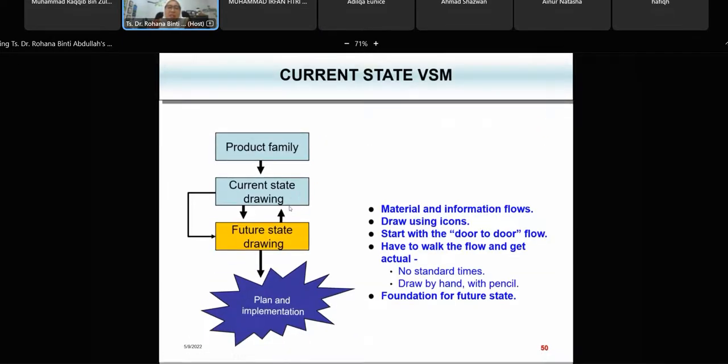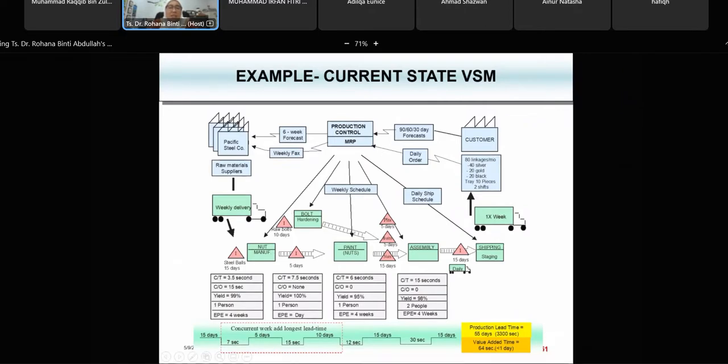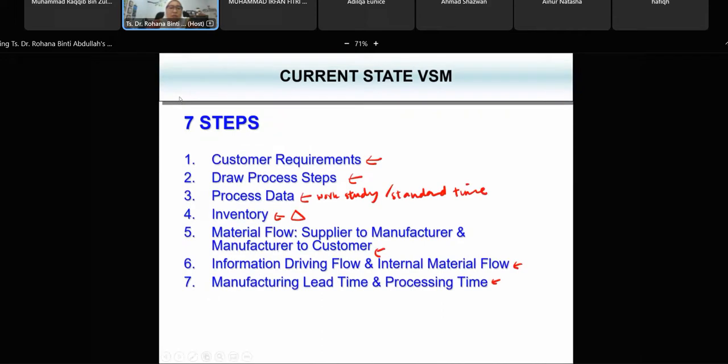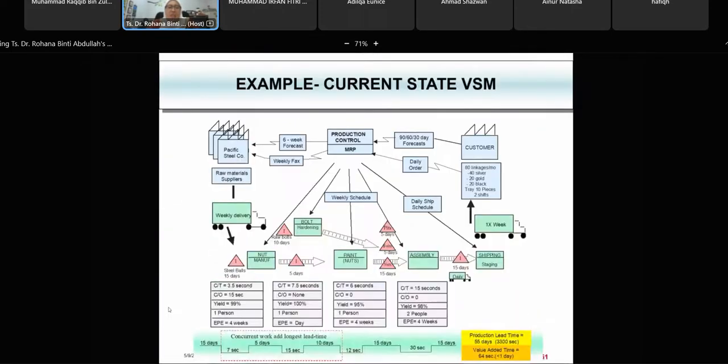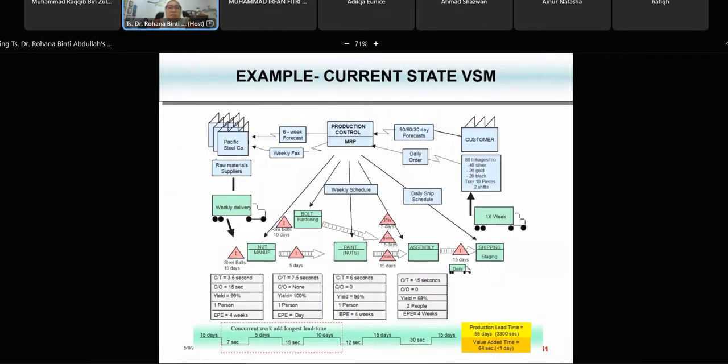Alright, tadi kita cakap kan product family kan. Alright, ini contoh dia. Sebelum nak jadi macam ni kan, you kena go follow through 7 steps ni. Step 1, 2, 3, 4, 5, 6, 7. Barulah jadi macam gini. Nampak? Alright? Ini information contohnya kan. Again, from supplier sampailah ke production line. Ni semua information pasal production line ni. Kan kita kena information box ni kan. Alright? Sampailah you dapat information pasal setiap each stage punya process time. Nampak? Whereby when you sum up, you boleh dapat dia punya, dan you dapatkan information pasal you punya lead time and then compared to you punya value added time.